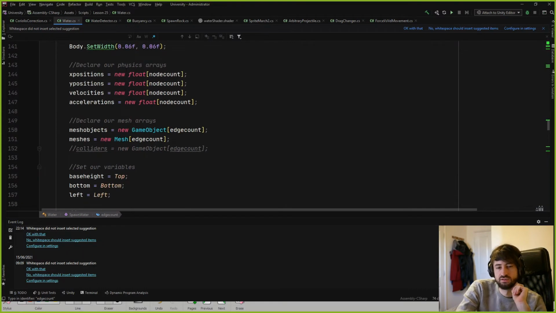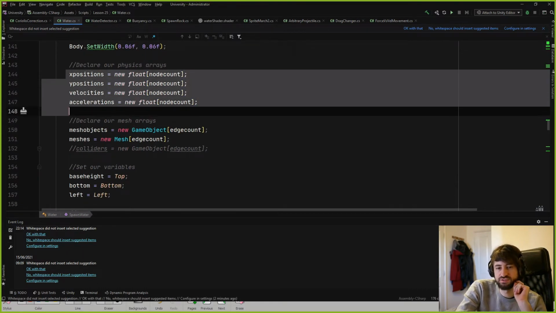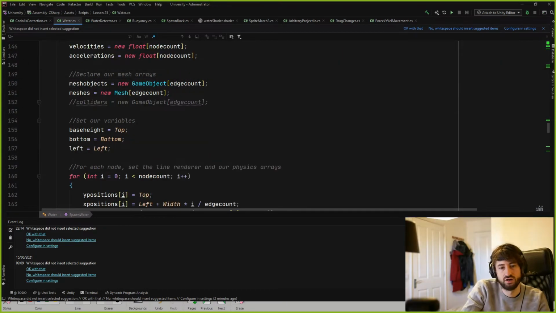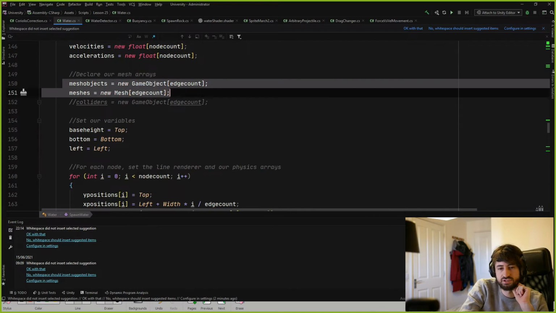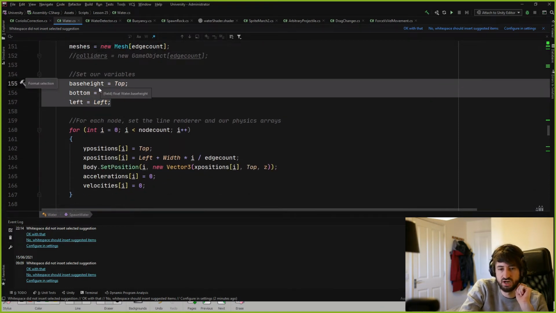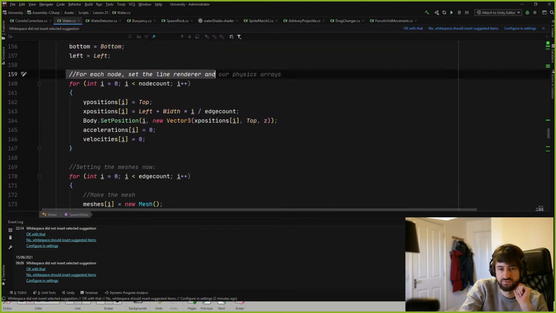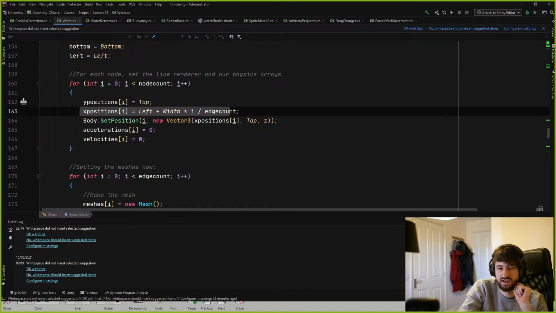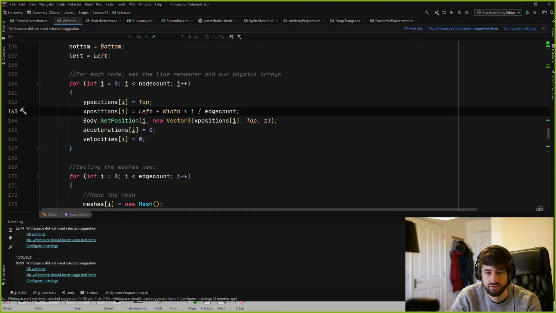Okay. So we've got our x positions, y positions, velocities, and accelerations for the node count, so the number of nodes, and then we've got our mesh objects, our meshes, base, bottom, top. Right. So for each node, we're setting the line renderer. So we set the y position to the top. We set the x positions to the left plus the width, times i over the edge count.